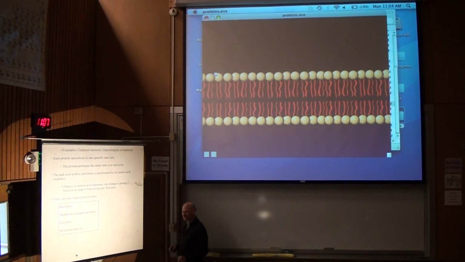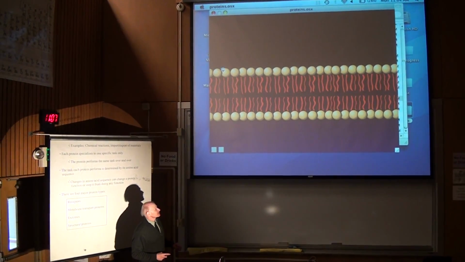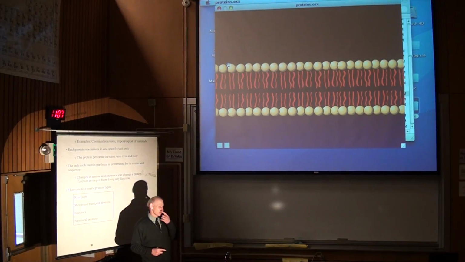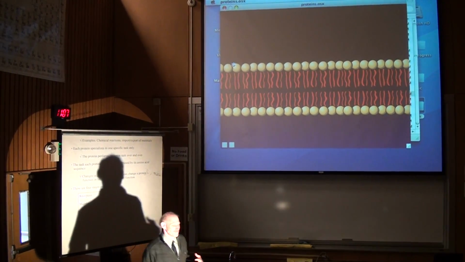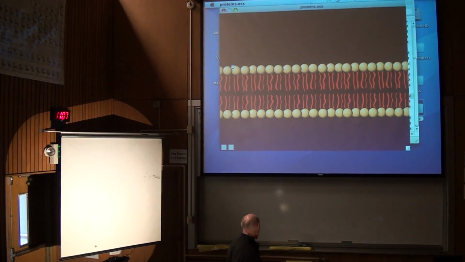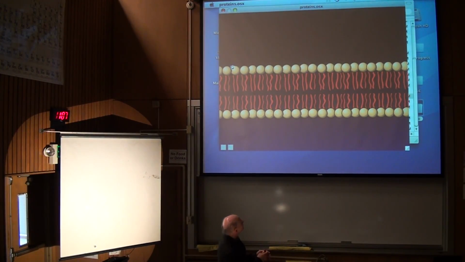Actually, you tell me, this is a part of the cell. What part of the cell is this supposed to be? The membrane. The membrane of all cells is a phospholipid bilayer. That's what those circles with the two tail parts are, the phospholipids.